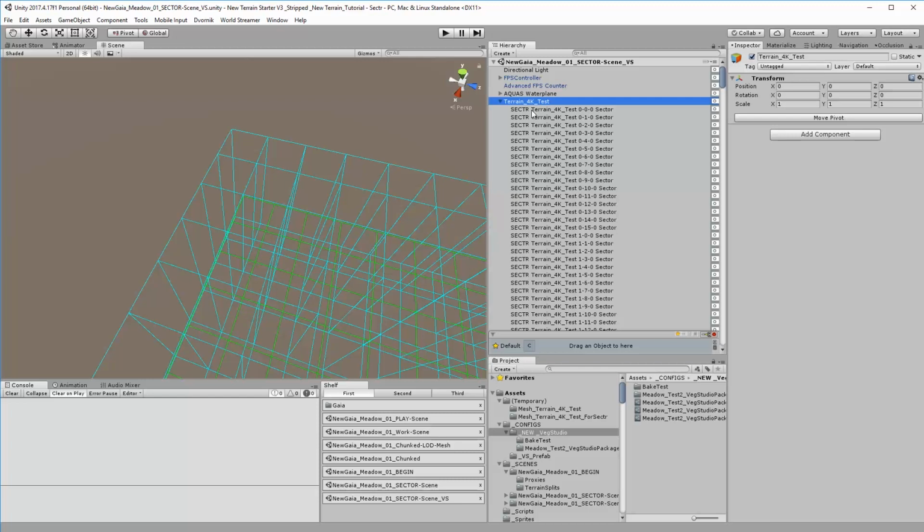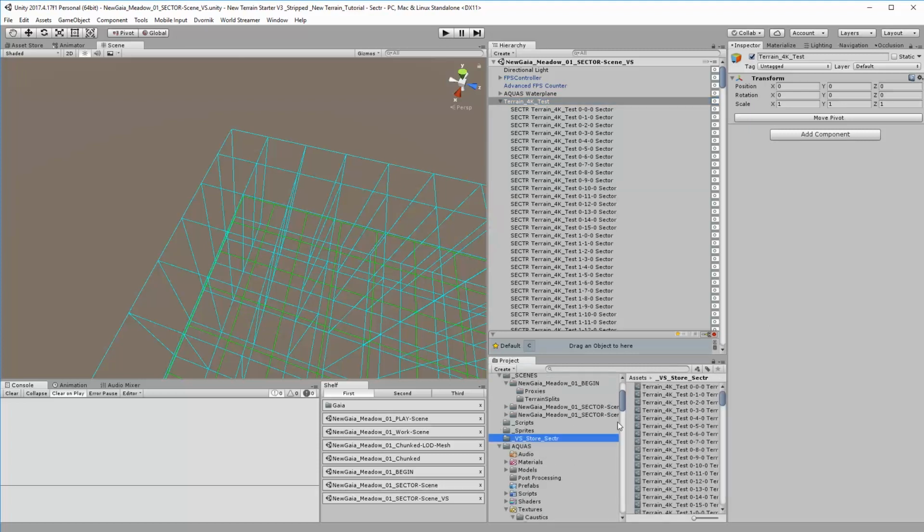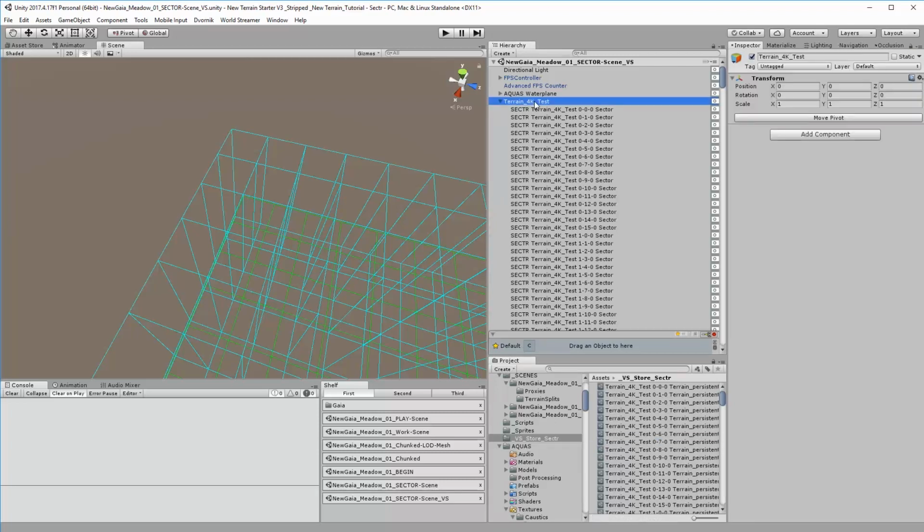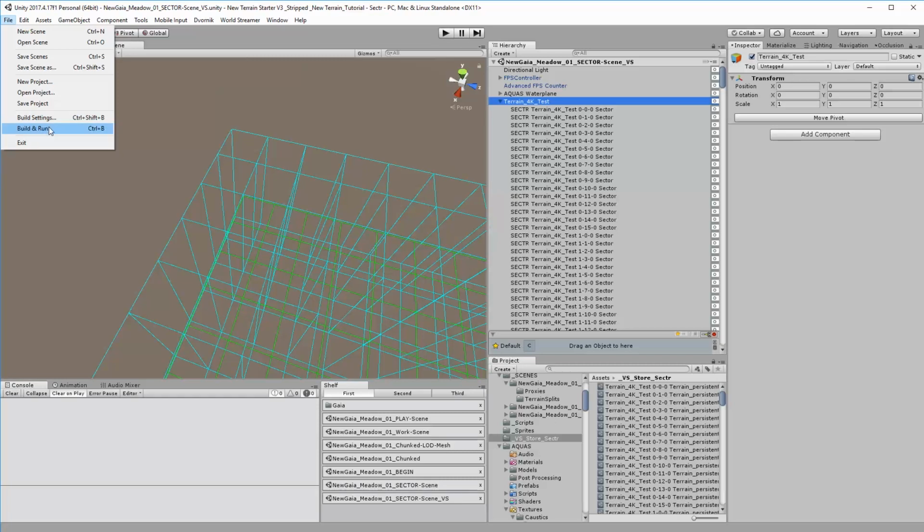We've also got a vegetation system which has a baked Vegetation Studio persistent store package. So that's what we've got. Let's build so we actually get a proper feel for what we've got.